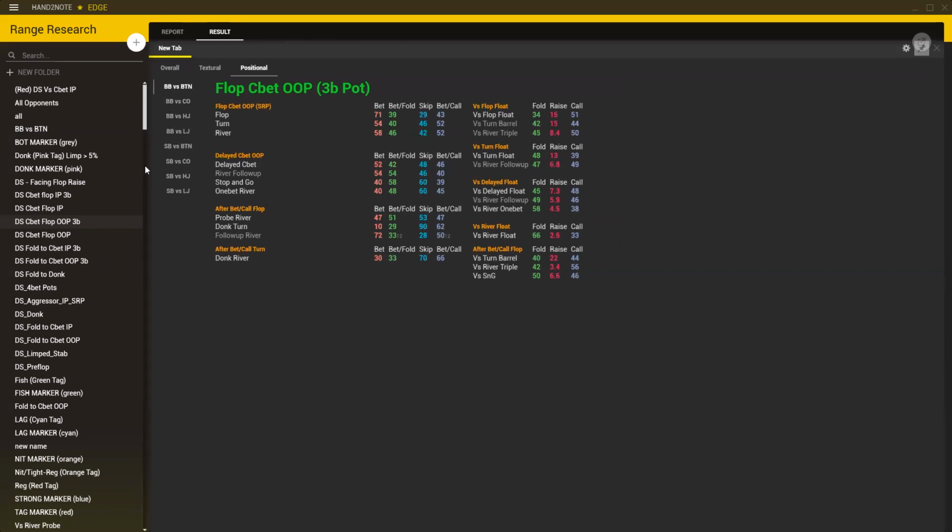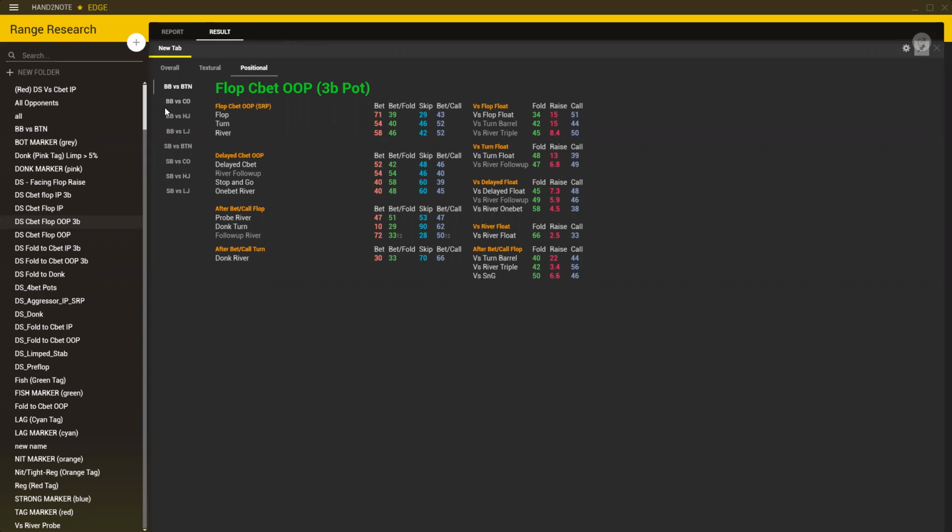Now, another question which is pretty good to think about, sometimes just overlooked, and that is what if the 3-bettor is in the small blind? Because very often we're playing on the button against a 3-bet. Often we just assume it's all the same, right? It doesn't matter if big blind 3-bets or small blind 3-bets. The truth is that small blind and big blind ranges are fairly different. 3-betting ranges and the cold calling ranges from those positions are very different from a GTO perspective. They're also very different from a player pool perspective. So what that means is we sometimes run into different folding frequencies. So let's see if that's true here.